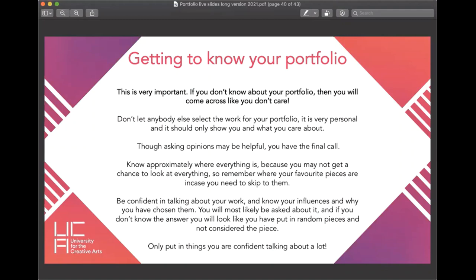A really good way to get used to this is to go through your portfolio with teachers, friends, or family — anyone you're comfortable with — and talk about it with them. It can be really awkward to talk about your work, but this is something you'll have to do throughout your whole creative career — during university assessments, in critiques, when getting a job. Practice talking about each thing and get people to ask you questions: why have you chosen to paint this blue? Why this particular angle on this architecture? Why this particular fabric? Be able to go in depth on all those things, and put things in that you're confident talking about a lot.